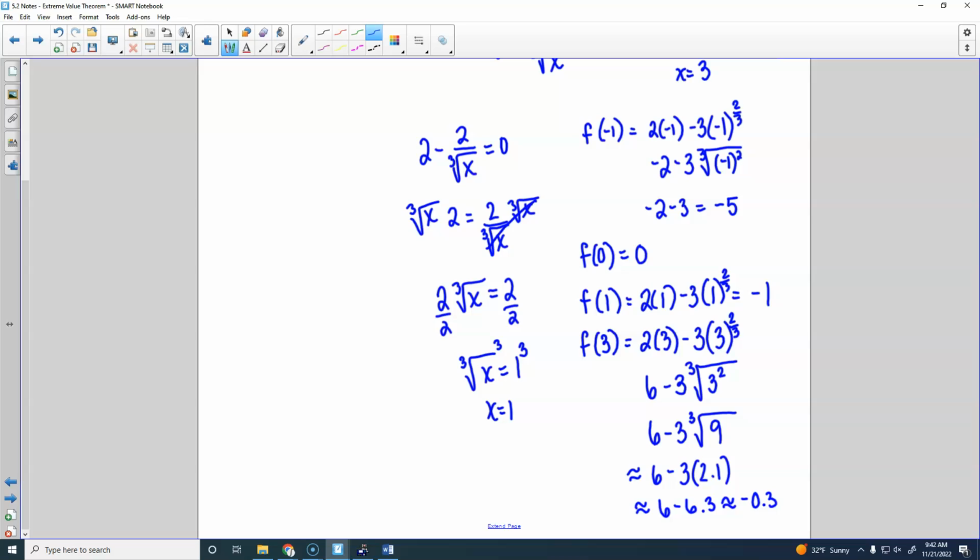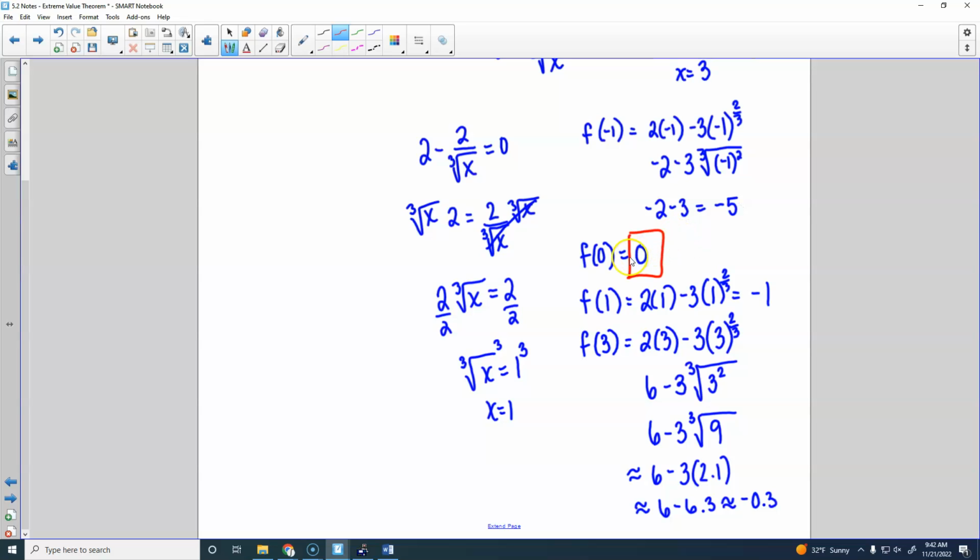Now that is a really rough estimate. But it doesn't really matter because I know this is going to be negative. So it is smaller than 0. Right? 0 is going to be your highest number. I feel pretty confident it's not going to be more negative than -5. Right? So they might give you something like this without a calculator where you don't know the exact value, but you should be able to come up with an estimate you're pretty confident in so that you know it is either for sure the highest, for sure the lowest, or for sure not either one.